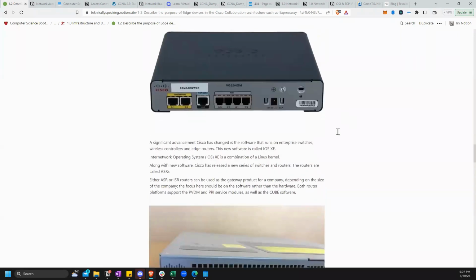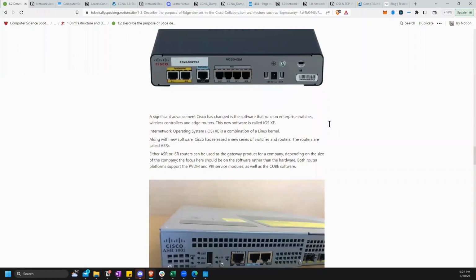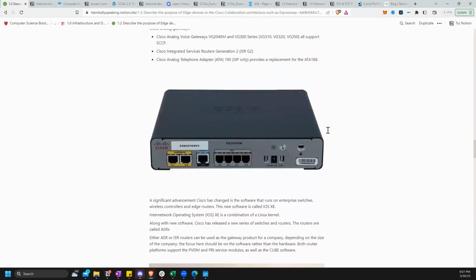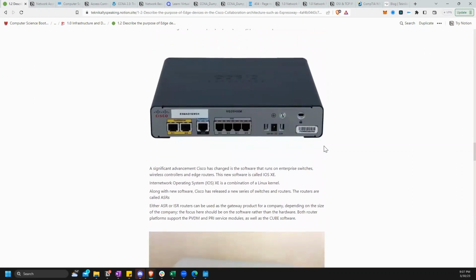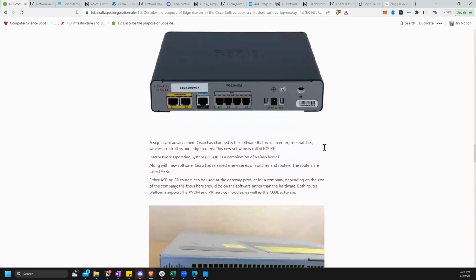Let's see, what else? Now I want to go to in. So with these devices, which are analog gateways, Cisco decides to upgrade their software. Because they're trying to lessen how many products they come out with, they're trying to lessen all these hardware components. So what they did is they came out with a new software called iOS XE. When you enable this software, you're able to do more things on the router than what it came out of the box as. And one of those things is Cube software.